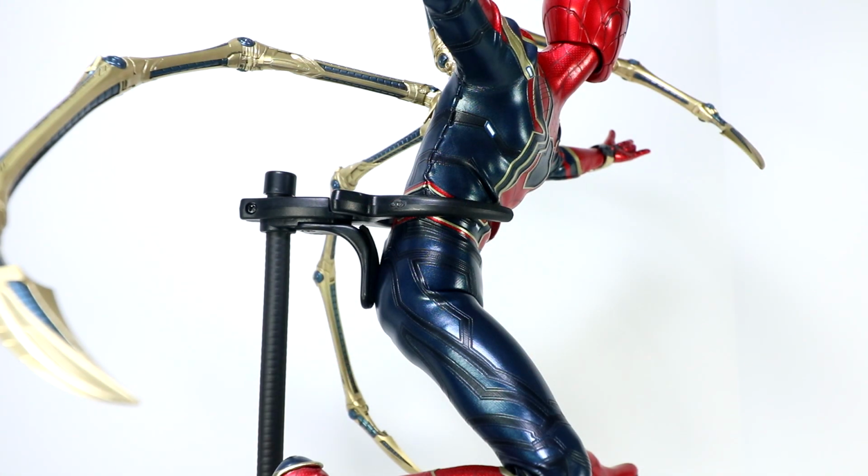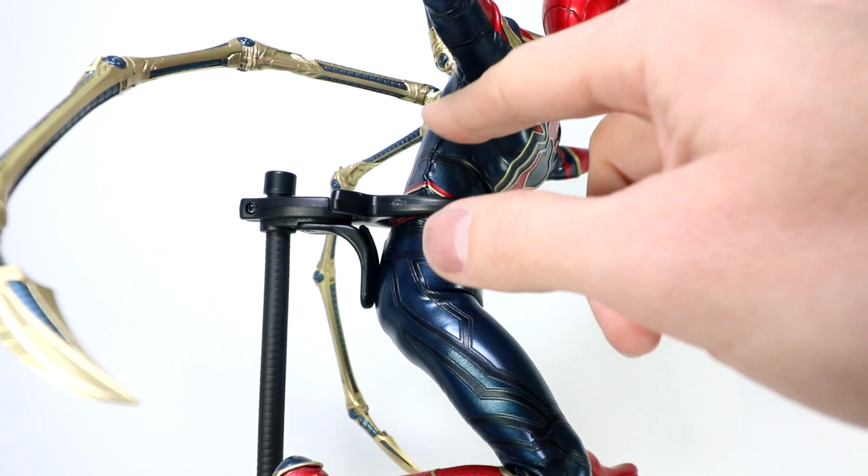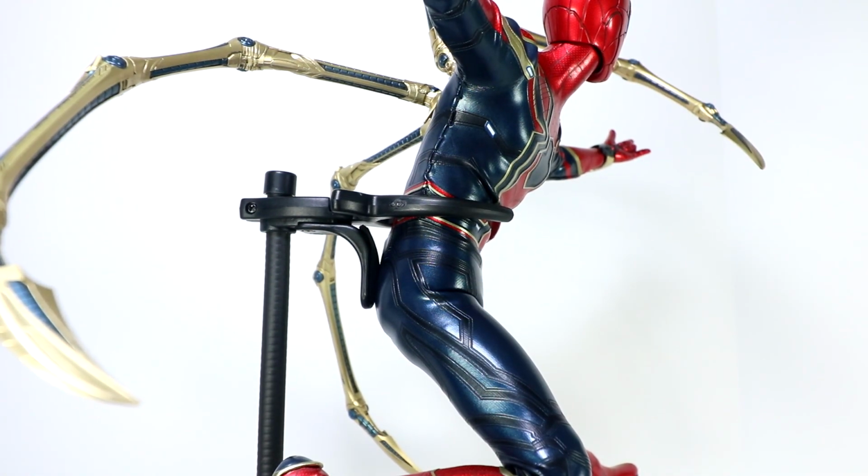All right, let's just hold him in this pose and check out a few things on the suit which are not perfect, particularly when you get him in these dynamic poses. I think the first thing is just some of the seams, right? Again, they're using soft goods. You've got to stitch him up somewhere. Big seam here. We'll see some seams on the legs as well. They kind of ruin that nanotech smooth look.